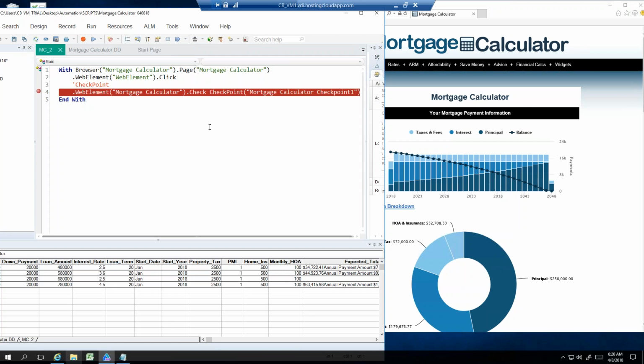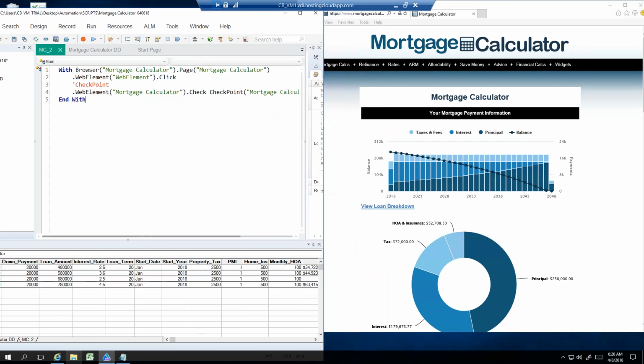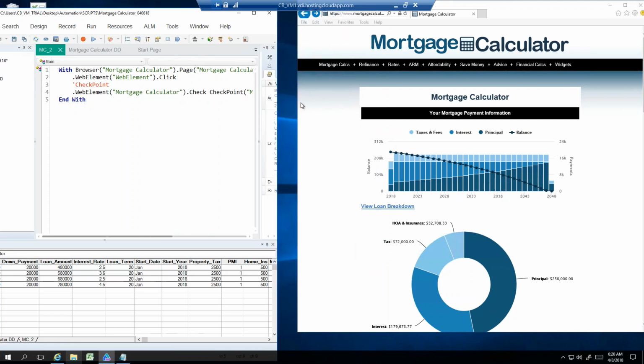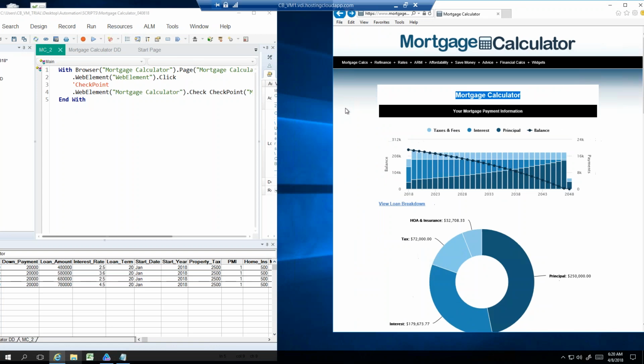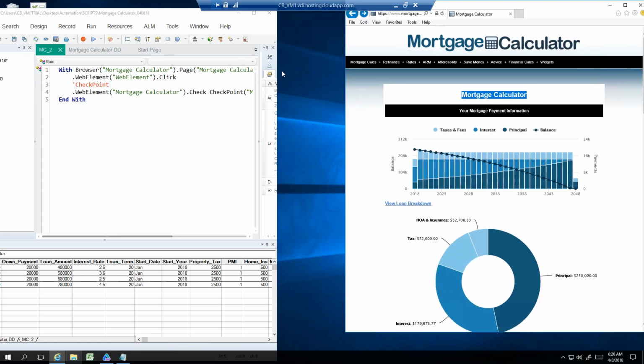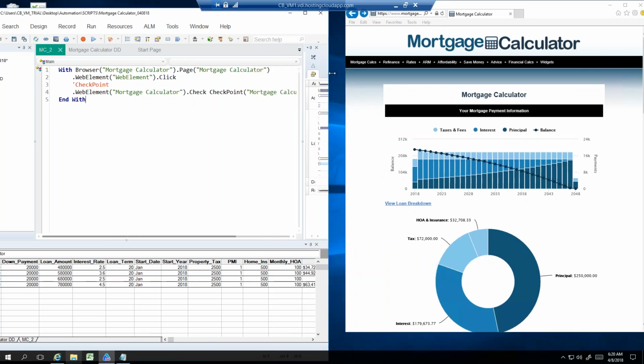So this is how you do the checkpoints and enable the synchronization point, based on if your website is kind of slow, or sometimes takes time to load, which happens in any application. That's why it's useful to use the sync point.